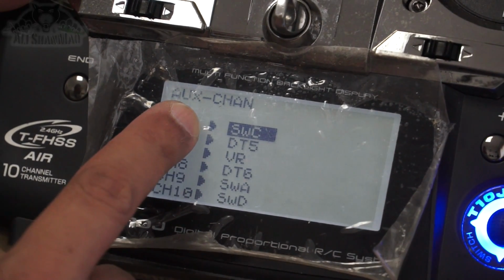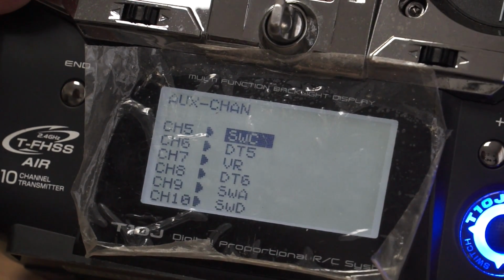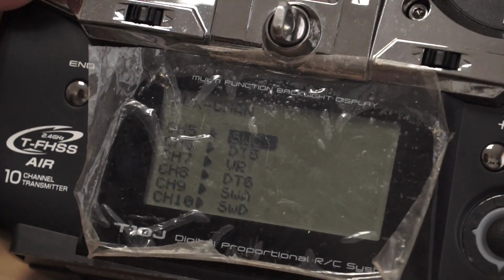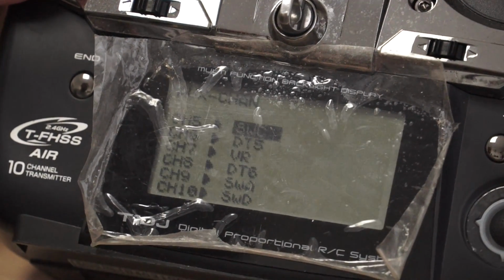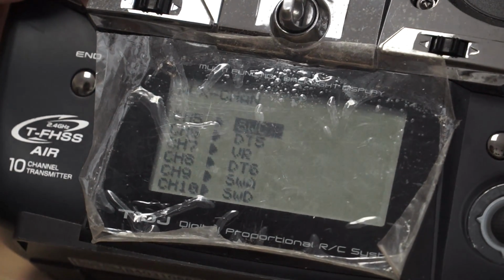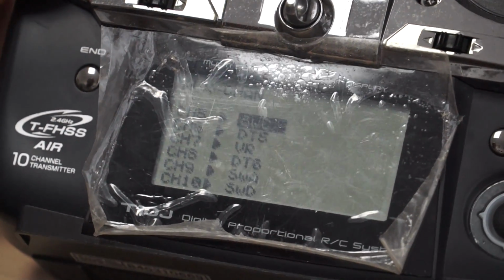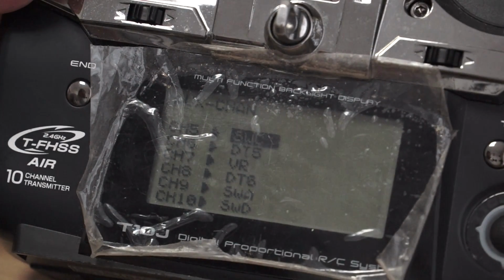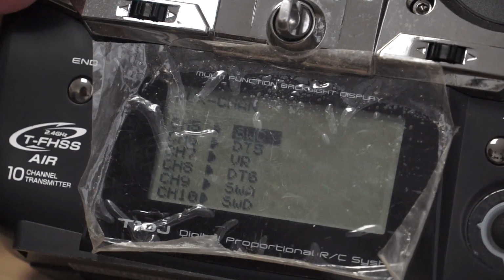I did not do any other changes, except that I changed the auxiliary channels to switch C, channel 5 to switch C. Now channel 5 is your channel which is going to change the flight modes of your flight controller. The flight modes that I'm going to use are with the 3-position switch, that is switch C on my Futaba radio, and that will be attitude mode, so that I can get the benefits of tilt rotor on attitude mode.